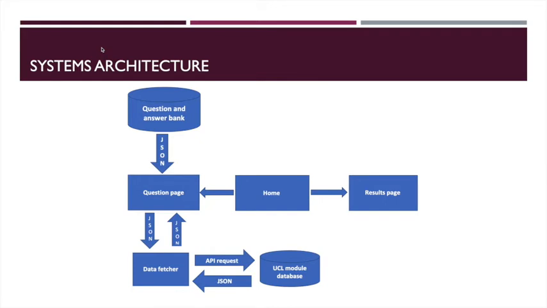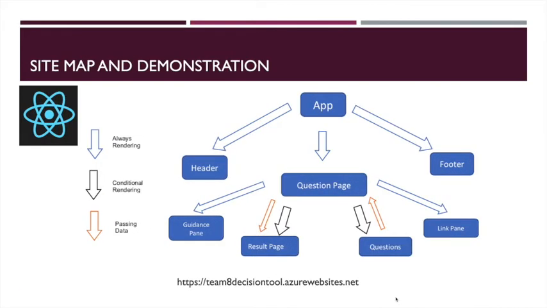We also created our own separate data fetcher class to handle the data manipulation independently, but I'll come back to this topic during the last slide. The sitemap shows our current website design, which separated many of the different UI elements into their own separate classes in order to make the code more modular and easier to maintain. This would also allow us to reuse any classes, such as ensuring the same footer appears in each page.